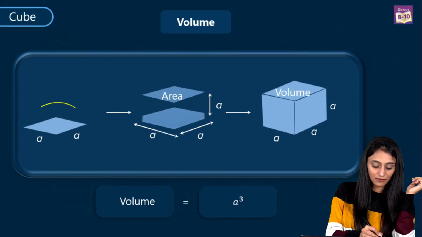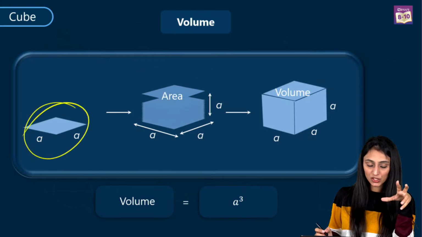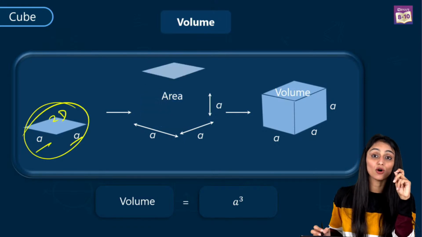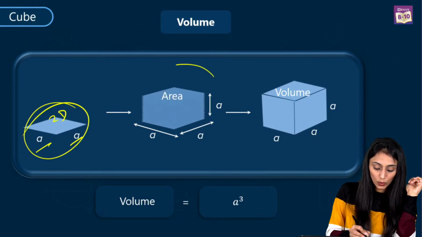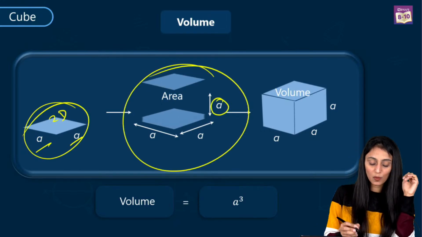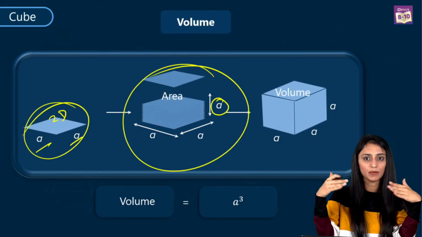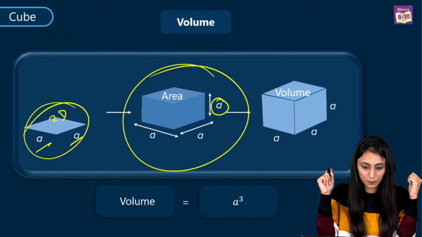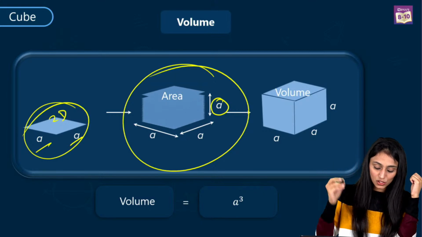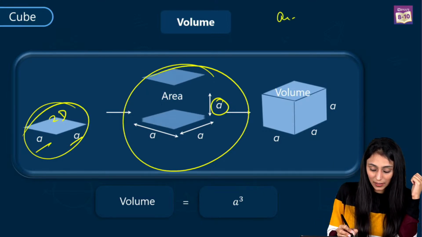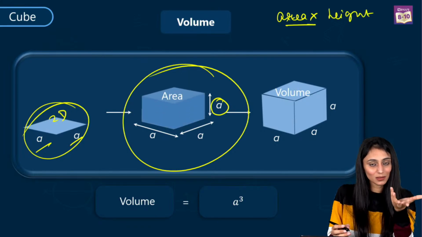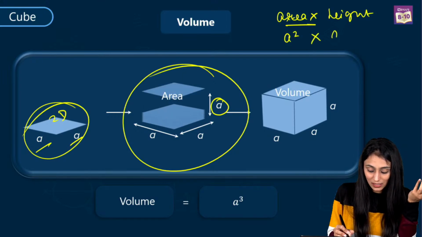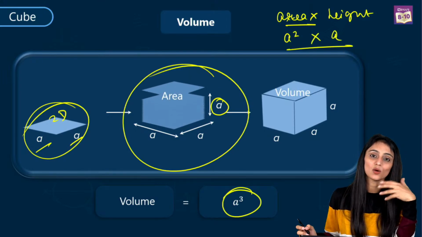So here you can see we have a square, right? We have a two-dimensional figure, that is a square over here which has a side length of A. Now when you keep piling up squares of the same dimension on top of each other, you get a cube, right? And this cube also has the same height which is A, because cubes are made up of squares of the same dimension, right? So here it's going to be base area multiplied by height. So what is the area of square? Base area is nothing but that's a square. That's going to be A square, and height is what? That is A. So it's going to be A cube. That's how we are getting its volume.